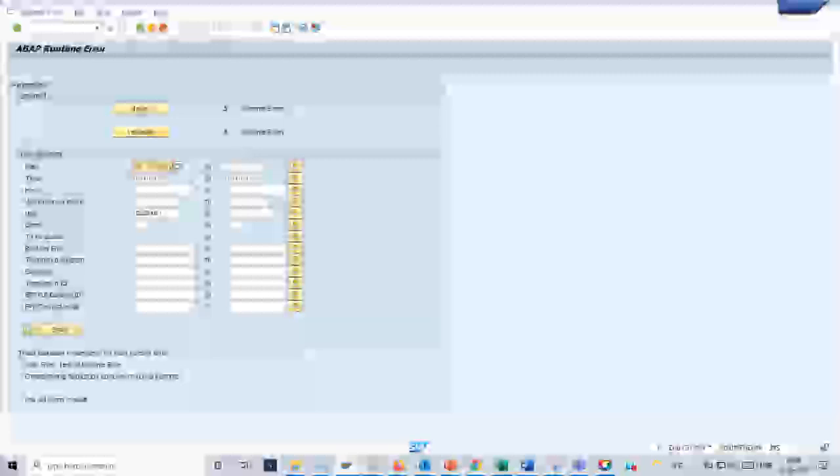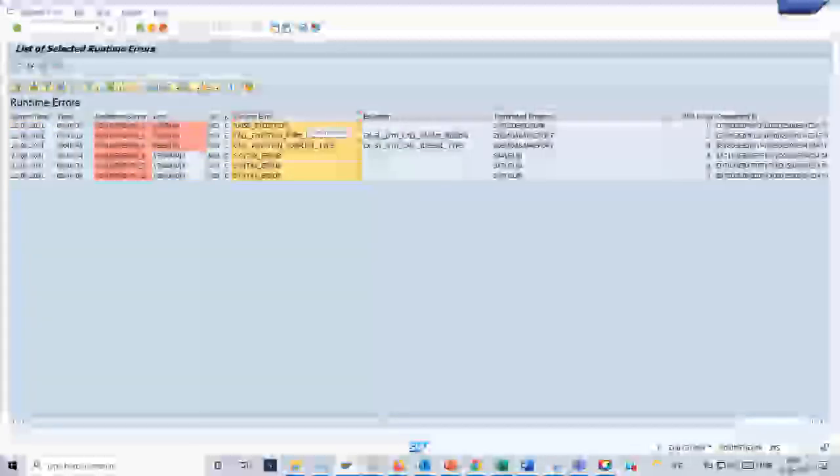Okay, so now for today, this is selection actually. For today and yesterday, it will by default come up as standard. After that, own selection. If you want to go back maybe 3 or 4 days, 5 days back, you can just come here and give your own selection. This is basically a selection screen again. So for today, I'll just see what happened. It will give a user and what is the server and what is the exception, I mean the runtime error, what it has come.